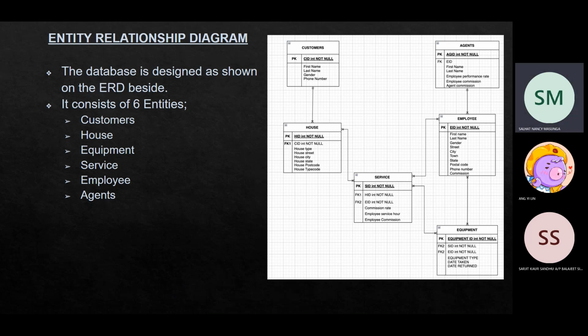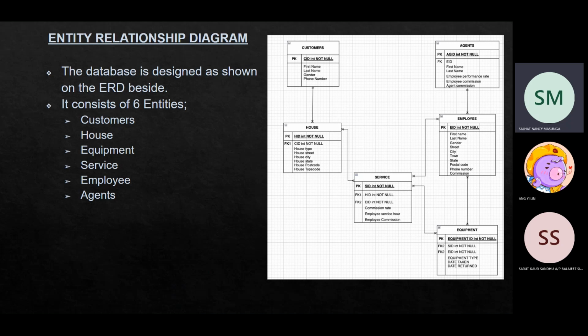The house table is connected to the service table in such a way that one house can require many services. At the same time, one service can be provided to many houses. The service table and the equipment table are also linked in many to many, such that one service can require many equipment, but at the same time, one equipment can be used to provide many services.